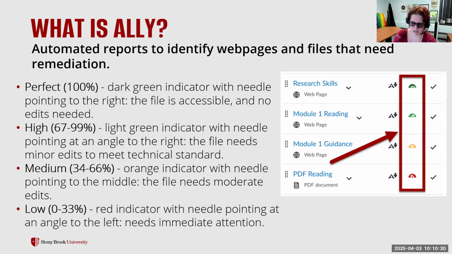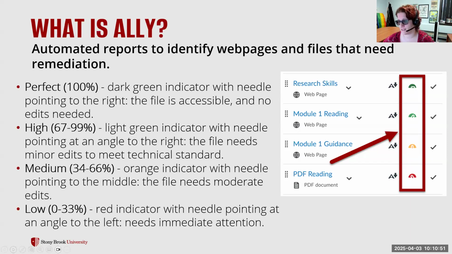When we have the low indicator, it needs immediate attention. It is not meeting really any accessibility standards. If you're seeing red indicators in Ally, it's something that you want to triage or focus on fixing first.